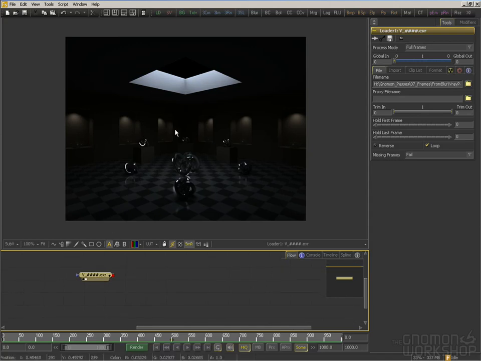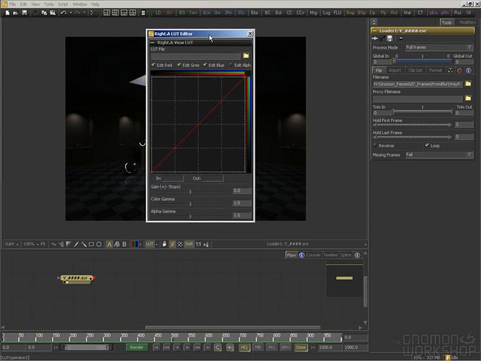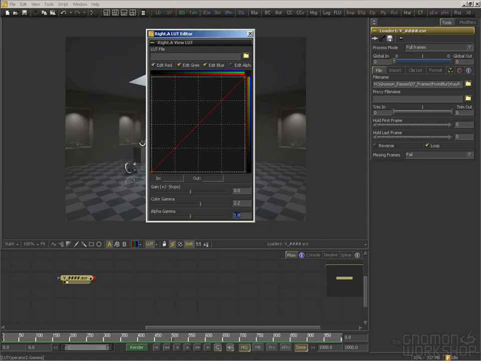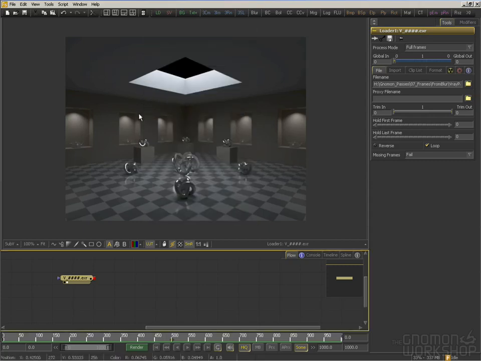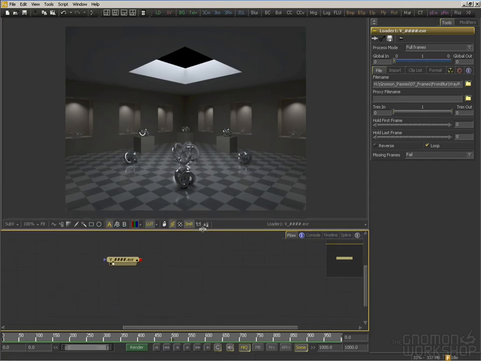Okay, so we have the dark version here, and it's because when it's saved out, it gets saved without the sRGB curve on it. So in order to make it display properly while we work, the easiest thing to do is to turn on the lookup table here, this LUT. So we'll turn that on, hit the little arrow, and say Edit. Now an sRGB curve is actually very similar to a 2.2 gamma. It's not exactly the same, but it's close enough to let us see what we're working with. So just toggling this on and off now will show us the final result.